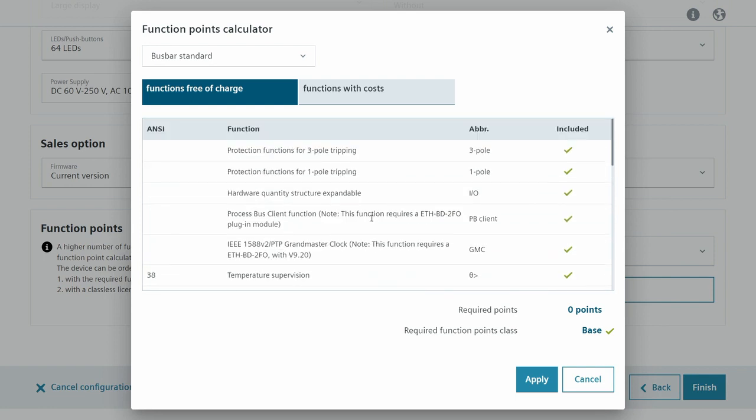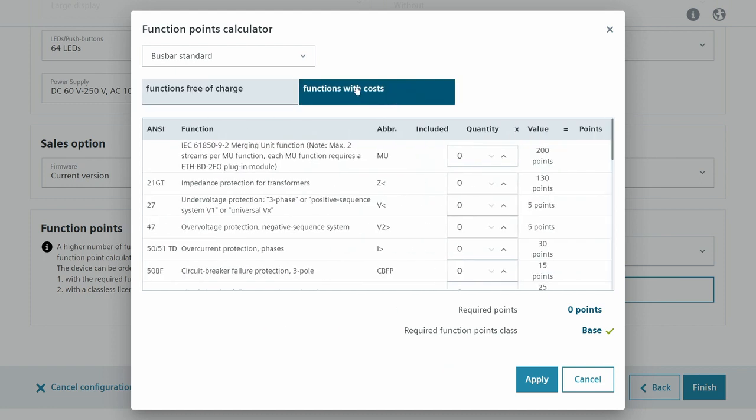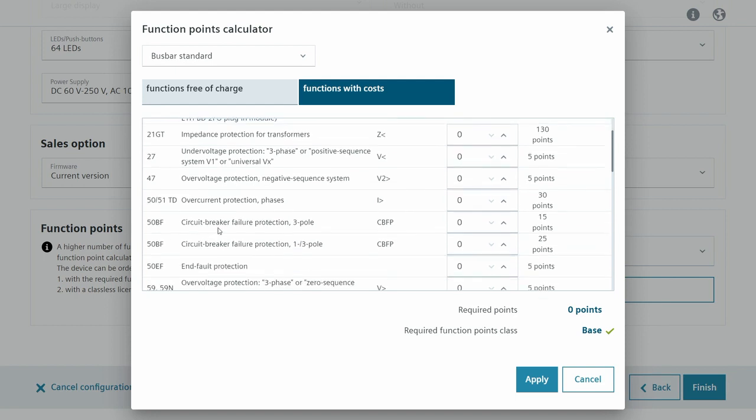Okay, and now we jump to the functions with costs. And here you really have the option to make yourself clear about what functionality you want to put in the device. Do I need, for example, a backup overcurrent protection? Then you can increase the number here.